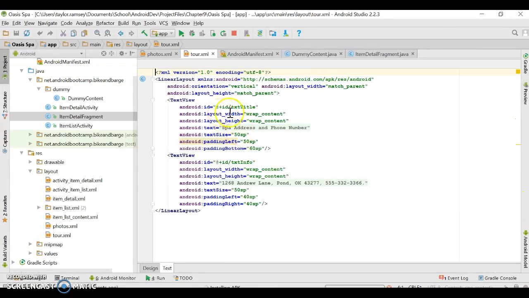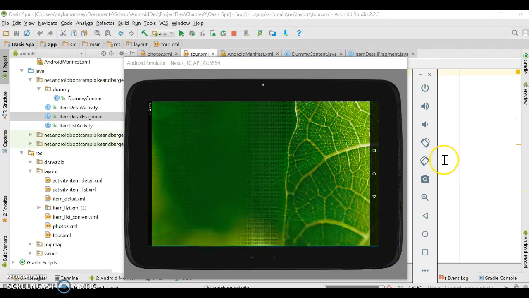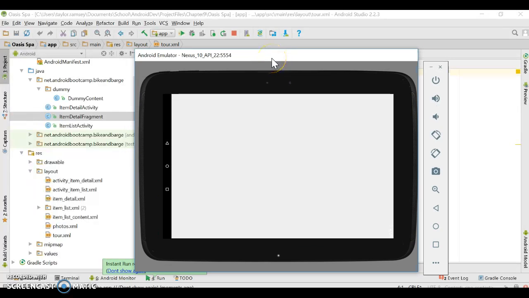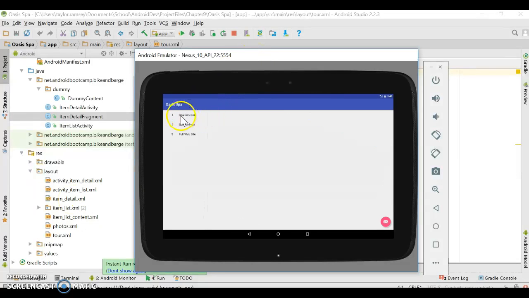I actually had to email a couple of people in the class this week. Let me get my tablet right here. But it worked out in the end. I was missing a parentheses, and I knew that the item detail took the place of the item detail fragment. So it ended up working out.